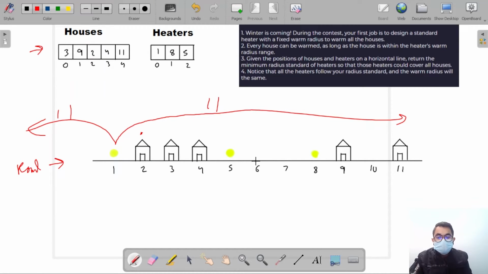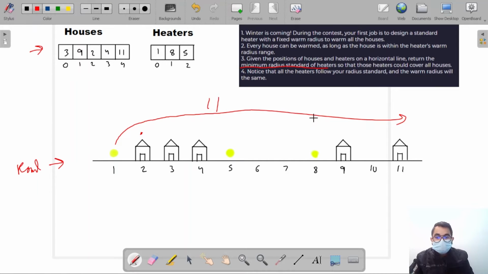So won't it be very efficient? No, it won't be very efficient, because if I design such a heater that radiates heat to such extreme lengths, then this house is going to get burned, right? Because if heat is traveling to such a distance, the people living in house 2, house 3 will definitely feel some heat. So we should not design something like this which is radiating a lot of heat. Also, in the question we have been told to design a standard heater with minimum radius.